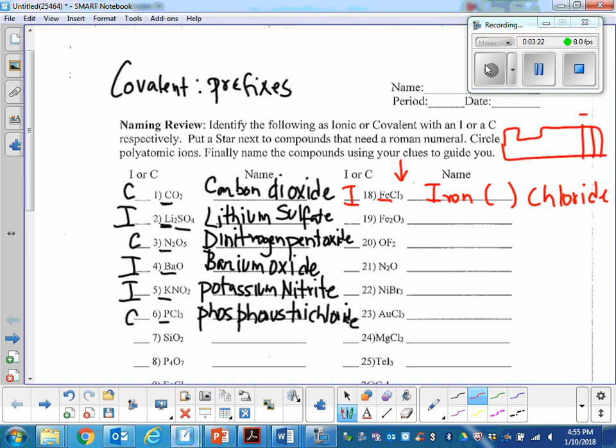The chlorine is group 17 or a -1. But there are how many chlorine atoms? There are 3 chlorine atoms, making the charge on the chlorine side -3. How do you balance that -3? With a +3 on iron. So the Roman numeral that iron will take will be 3. Let's do the next one.